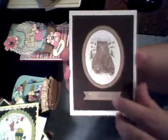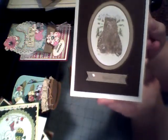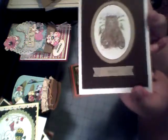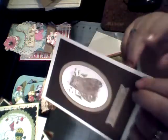And then this is a gorgeous little bear. I don't know who made this card. I would have to go on the Stamping Addicts group to tell you. But I love this card. I love that bear. He's colored so delicately. I like this card a lot, and it can go in my Operation Write Home box.